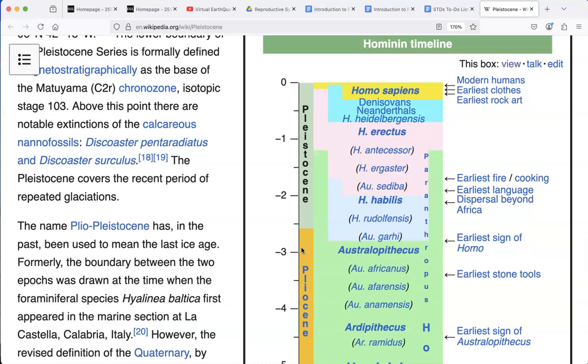Prometheus came down, gave us some fire. All right, earliest language going back 2 million years. That's not what they taught you in Western Civ. I'd be interested to see what that is because they have earliest rock art way up at 500,000. Is that dash between? These are millions of years. So 500,000 is right where the P in Pleistocene is. So you're looking at 100,000 years ago maybe for earliest rock art. 200,000 probably. But to have language, we have to have some evidence that there was language. So what are they talking about there?